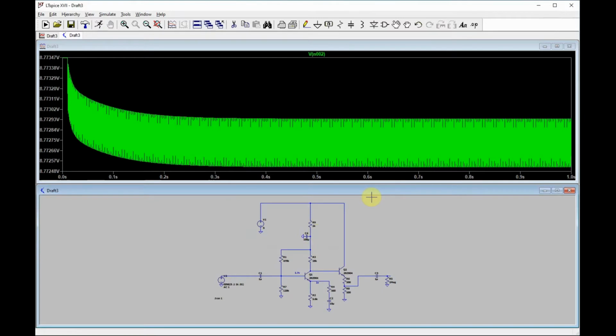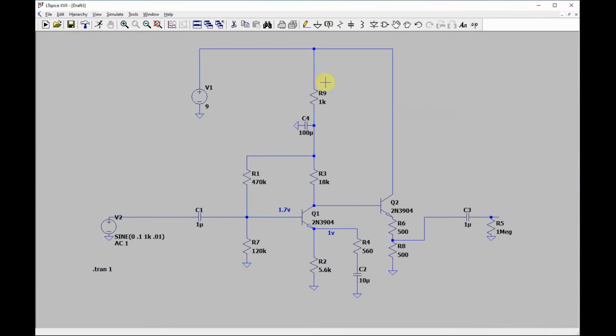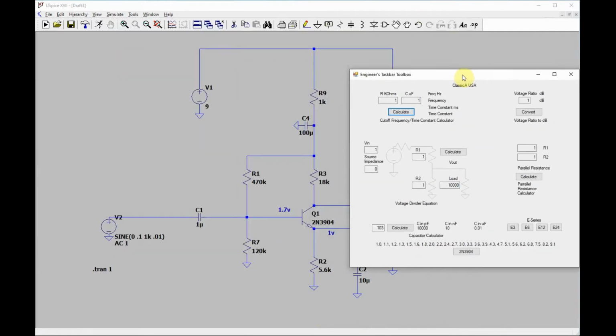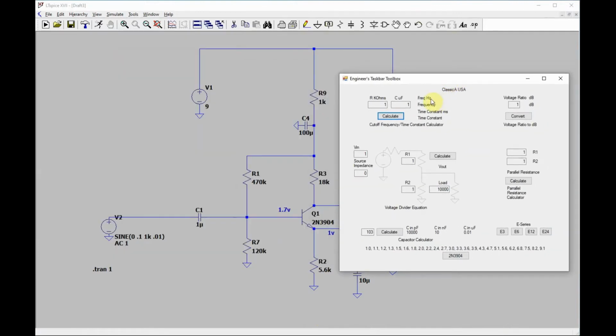Okay, so this circuit is not going to have a full 9 volts. It's going to have 8.8 volts. That's pretty close. How do you figure out what this is? Well, you go back to the cutoff frequency. You just do it that way. You've got 1K, and say we want to roll it down to maybe a hertz or something like that.